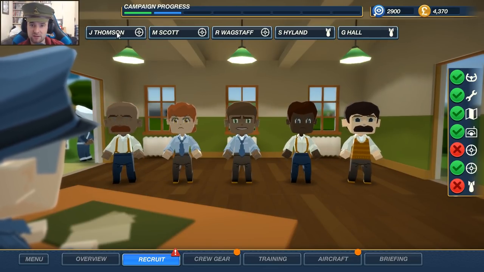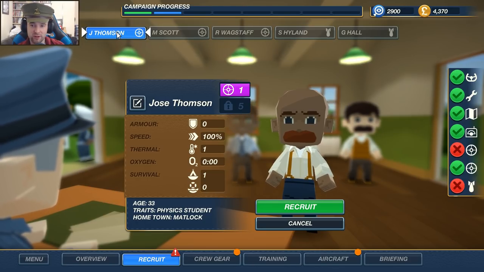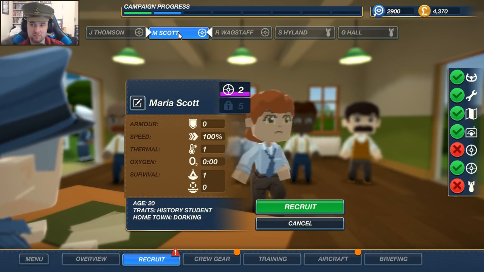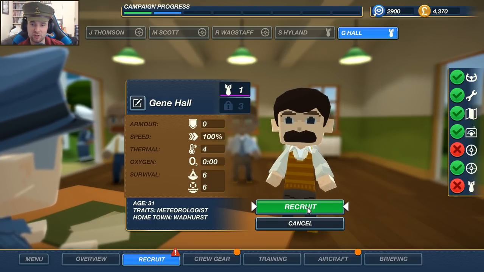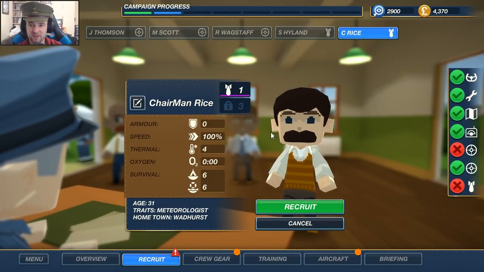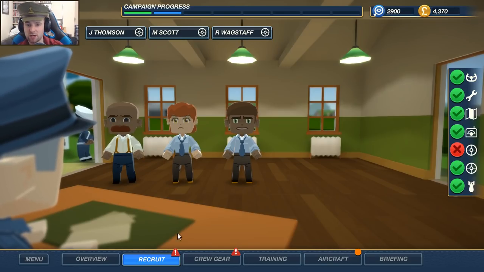All right, we need a gunner. You have 0 armor, 1 thermal, 1 land survival. You start as a level 2 gunner. What about over here? Level 2 bombardier. But you have a lot more survivability. I'll probably recruit you. And I'll name you Chairman. Wait, Chairman Rice. You're recruited. And then, in theory, we get 2 more guns to look at.